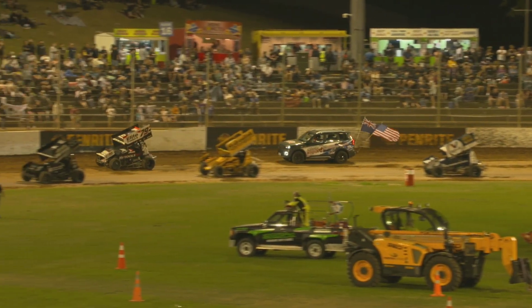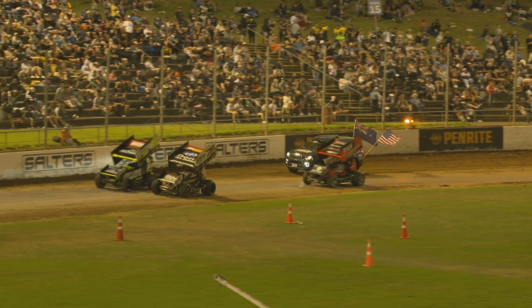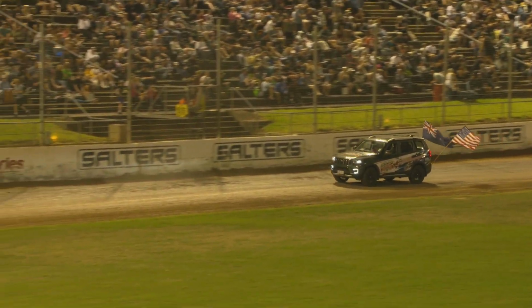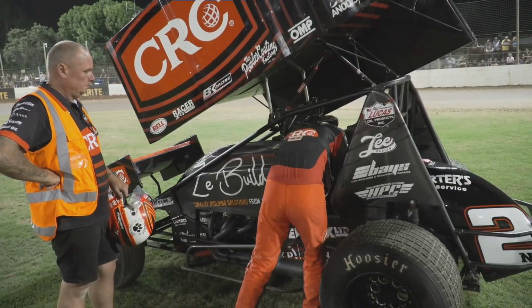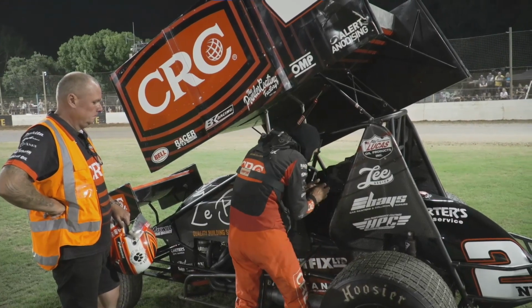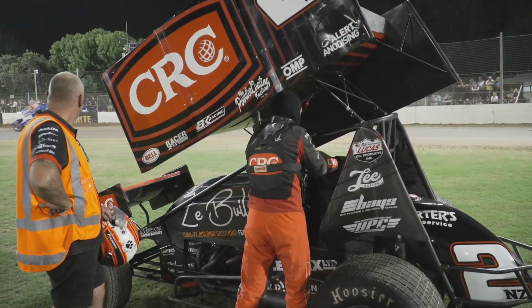There's something we've been watching on the big screen there as well. It's just Michael Pickens making that transition from the midget to the sprint car. So often we might have another guy, Travis Buckley, sometimes will race both classes, but Michael is the only guy to do it tonight. And as he has just finished the midget feature, he's got just a few things to do. Get a drink of water, get the visor all cleaned up. If you need to put some tear-offs on the helmet, get some tear-offs on the helmet.